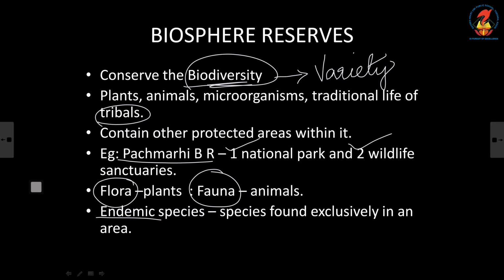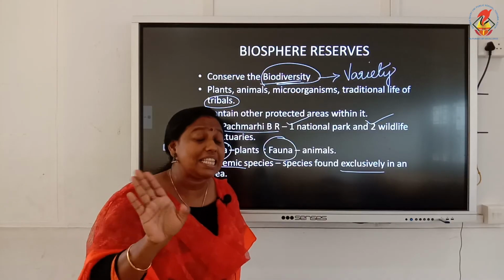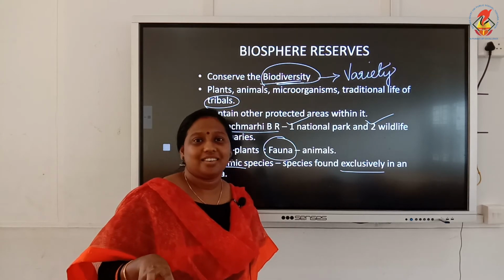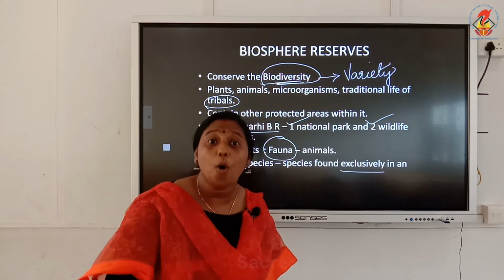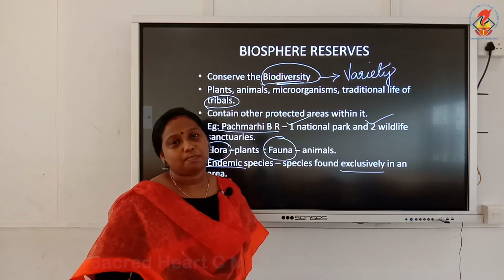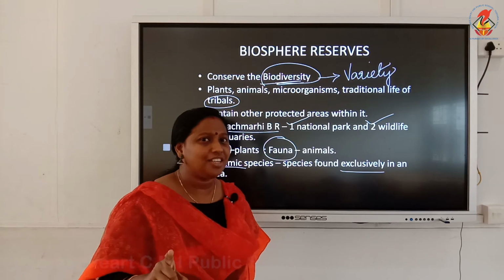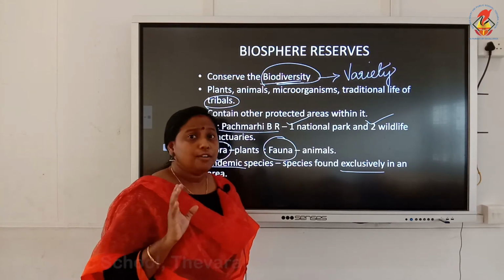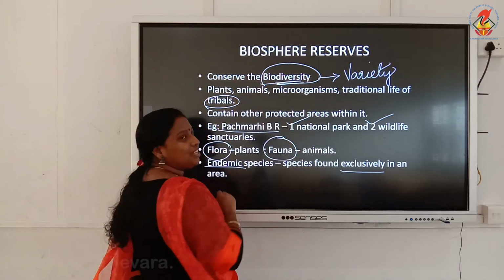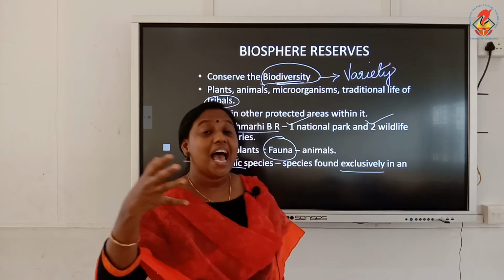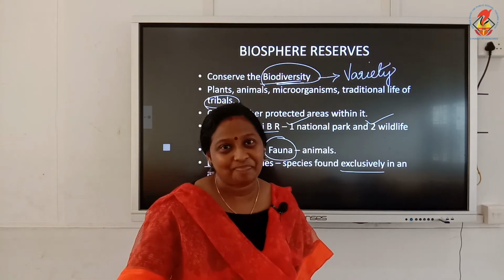Those species which are found exclusively in a particular area and you cannot see them anywhere else. Okay, so such areas require more protection, and such organisms you call as endemic species. Hope endemic species is clear to you. The species which is found only in a particular area, not anywhere else. So, our biosphere reserves will have lots of endemic flora and fauna inside them.